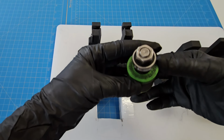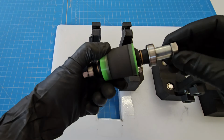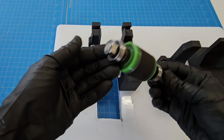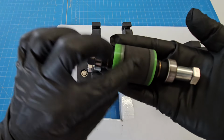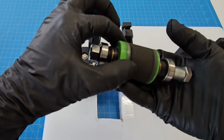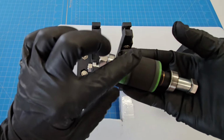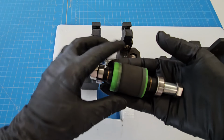This is 3D printed in NinjaFlex, and it's a whole assembly with bearings, bolts. Obviously, this is all off-the-shelf hardware mixed with the 3D printed parts. And this has been used quite a bit, so you see it's worn down somewhat and dyed dark from the carbon. So this is a consumable. It does have to be replaced eventually, but it lasts many rolls.